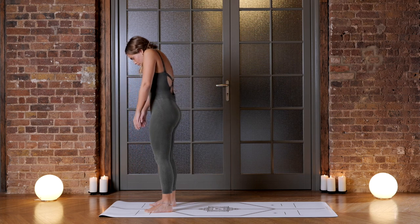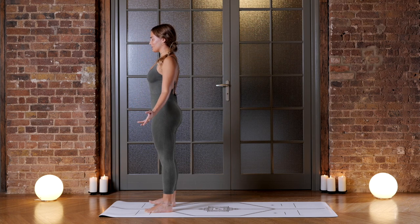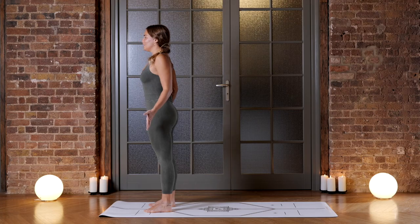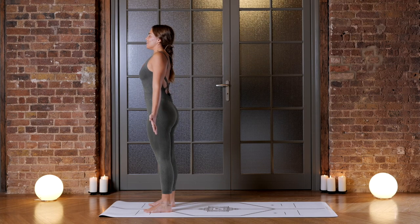Finding your mountain pose, shoulders up towards the ears and all the way back behind you, palms facing forward. Feel the connection of your feet to the ground, the activation, the energy through the body, that lift of the crown of the head to the sky. Big breath in. And big release out.